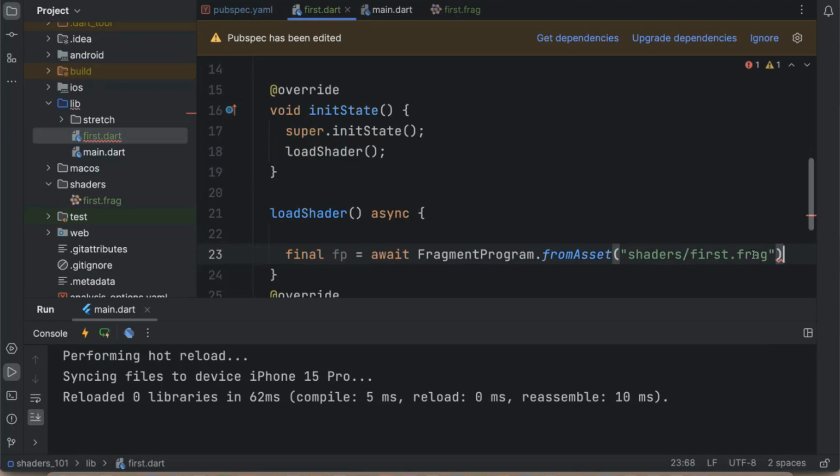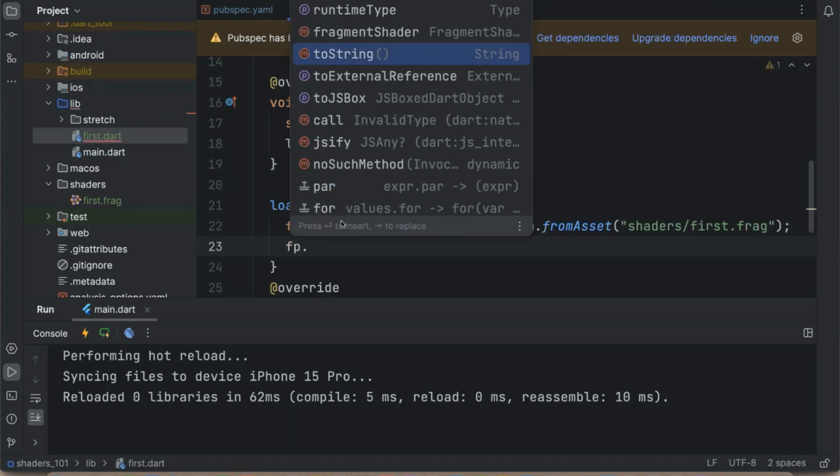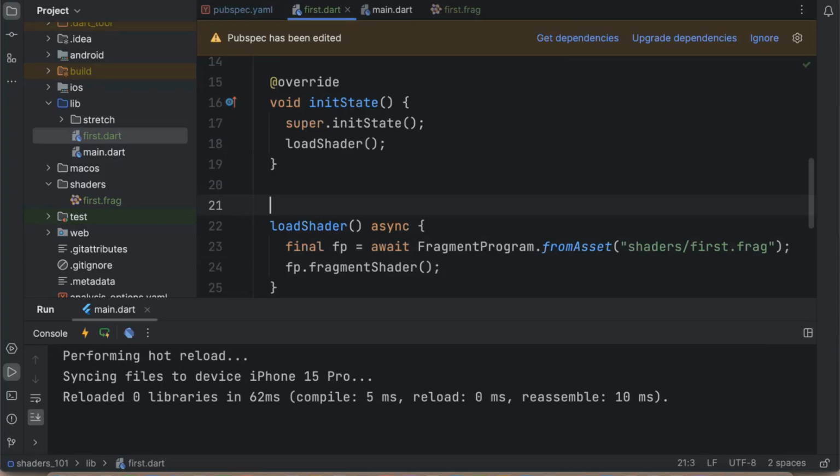We can do this outside of the widget tree. We can load all of our shaders at the start of the application if we want to not wait or show any loading indicators to the users. But for us now, let's call it shader. It's going to be a fragment shader.